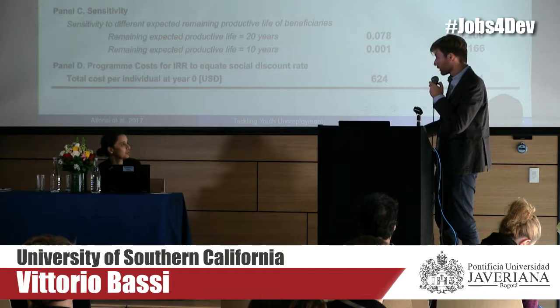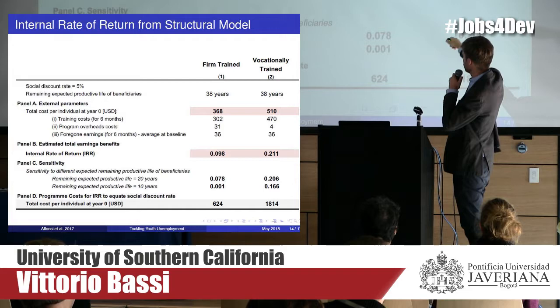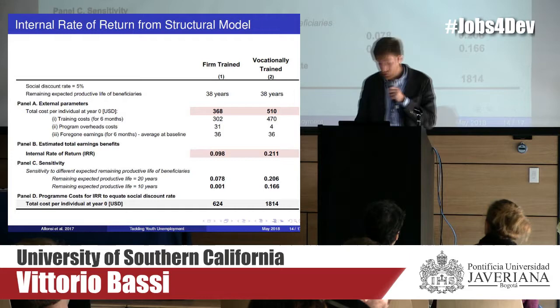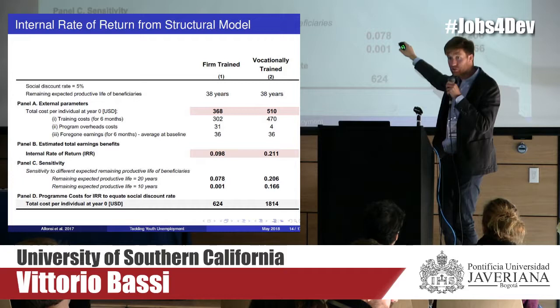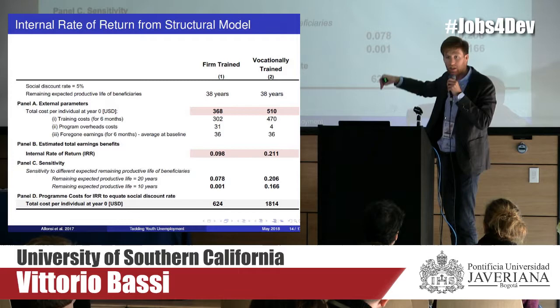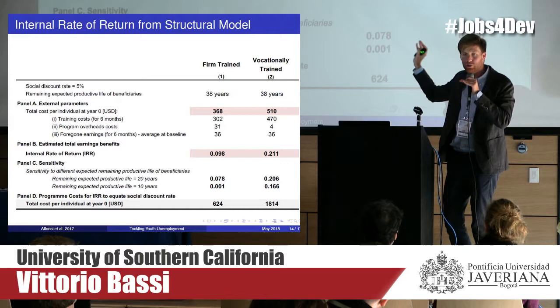So I'm going to spare you all the calculations, but the key numbers you should take away from this IRR calculation are that we have about a 20% internal rate of return for the vocational training intervention, and for the firm training intervention, this number is about 10%, but it's also very sensitive to the duration of the benefits because these firm trainees are on a downward trend. Instead, and this is remarkable to me, there is absolutely no evidence of decay of the vocational training intervention after 3 years. Okay? So these workers are on a different path completely.